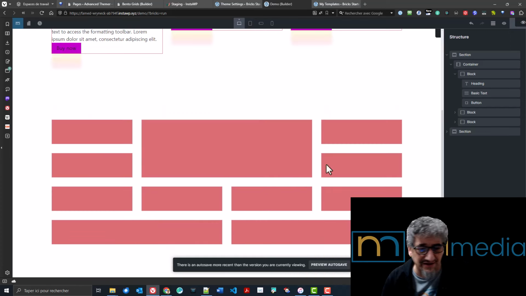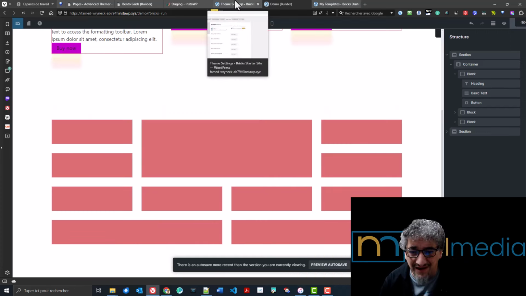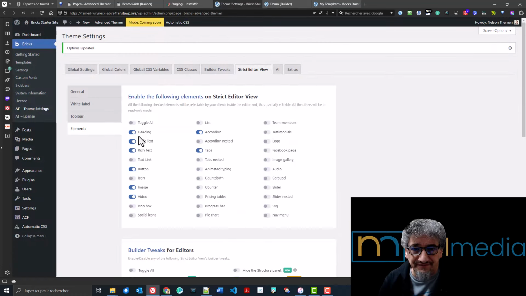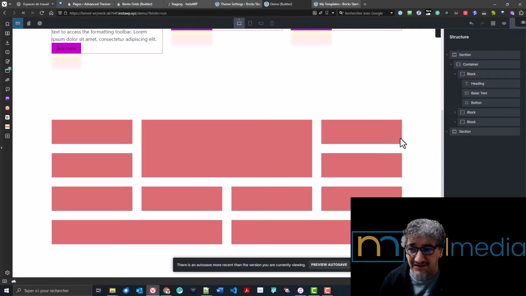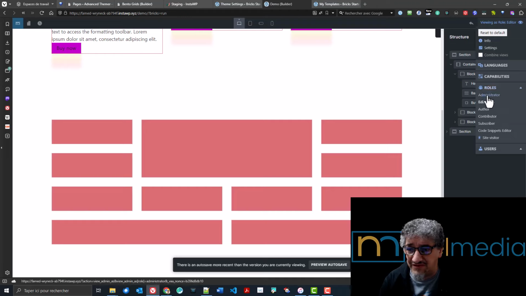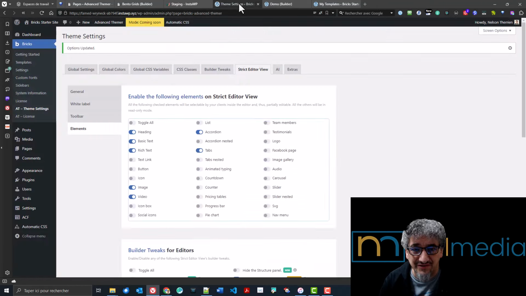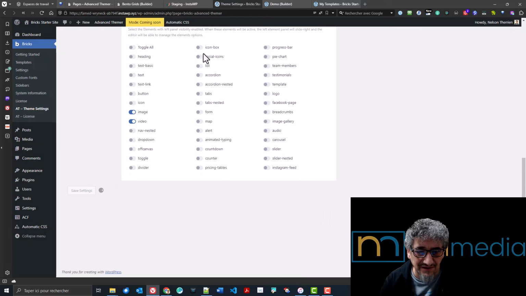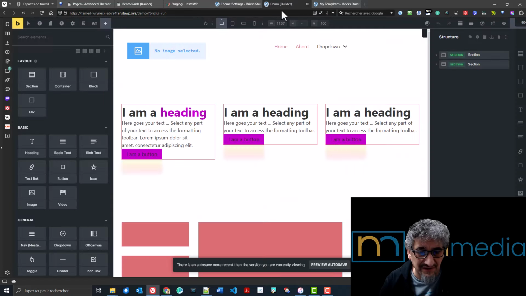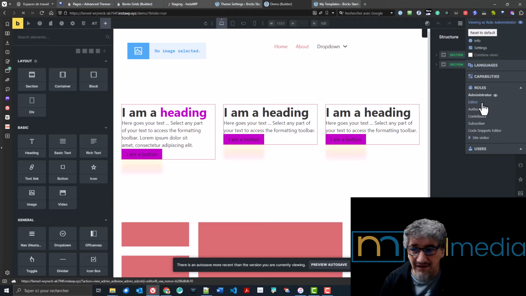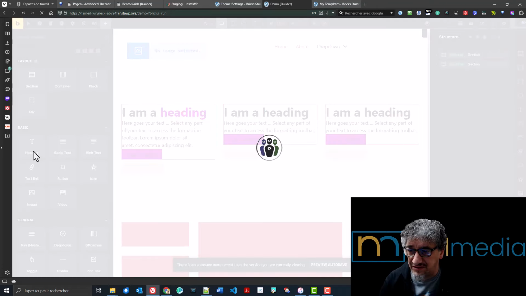image. So what I can do, I'm going to switch back to editor, to administrator, sorry, is decide what they have access to on an element by element basis. So if I go back to my image here, if I go to my advanced themer menu, we have the select editor setting here, strict editor setting mode.